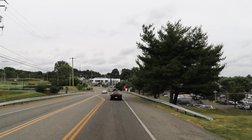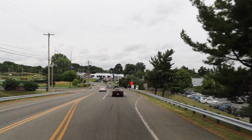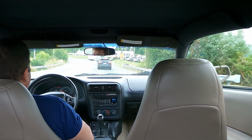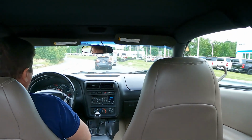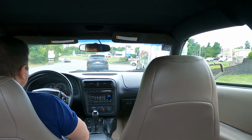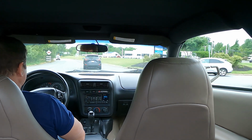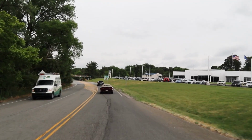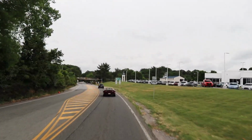But even in the engine compartment, as you can see in the pictures, this thing is spotless. It's really nice, and I didn't do any of that. I think it was always well cared for, and probably never got grimy or anything. But no oil leaks, just no grunge under the hood.